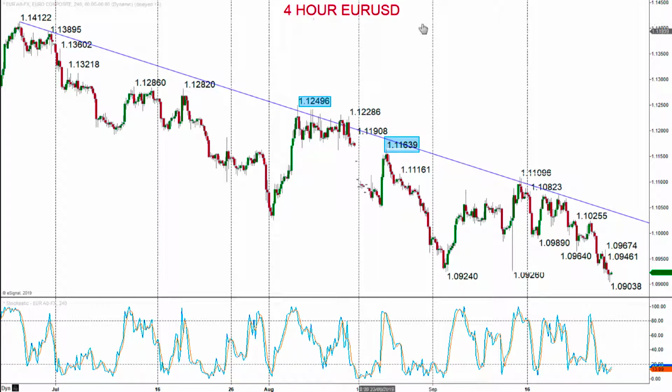So we're going to start here with the euro versus the dollar, EURUSD. Still very much in a bearish theme in here, capped here by 111.63 on the more recent September rebounds. Intermediate term bearish pressures, short term bearish pressures also resurfacing since mid-September. The market pushing significantly lower this week, not only down through these supports here at 109.89, 109.64, but taking out the lows from September at 109.26 and 109.24, pushing us yesterday down to the 109.03 area, and that reinforces a bigger picture short-term and intermediate term bearish theme in here.